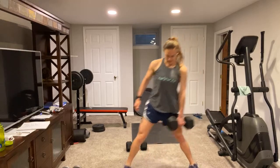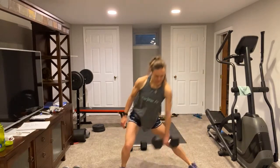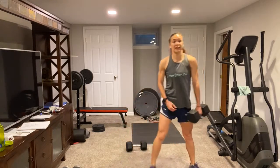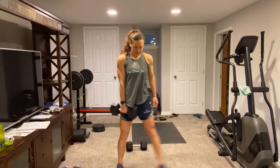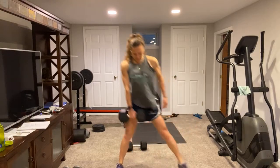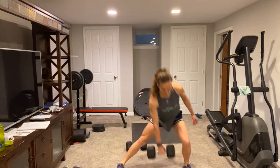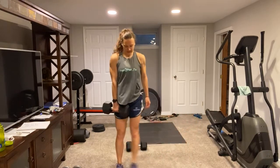Nice. Doing good. You ready to switch? We're going to switch in 3, 2, 1. Nice. So if you were doing one side at a time, we're going to that other side. All right. Gonna get nice and deep. Bring all the way back to the center. Get a nice bend in those legs. How low can you go?